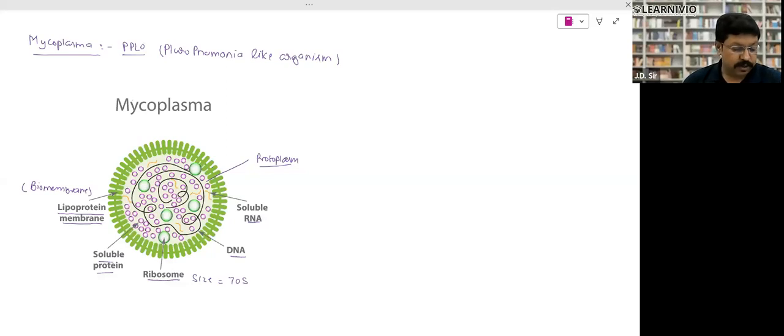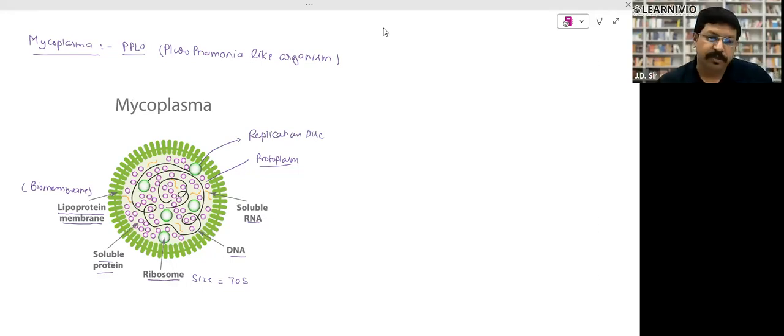Protoplasm is present over there, right? And then at the end of this DNA there is a disc-like structure. This disc is called the replication disc. From here, the DNA replicates. So tell me, what type of DNA do bacteria have? We have straight DNA, but bacterial DNA is circular. Remember, bacteria have a single circular DNA. But here the DNA is not circular, so here they differ from the bacteria.